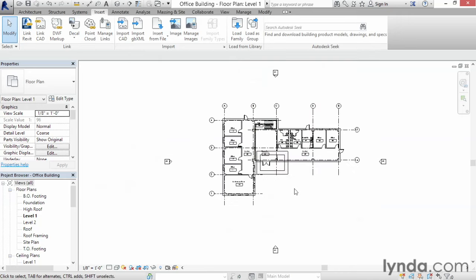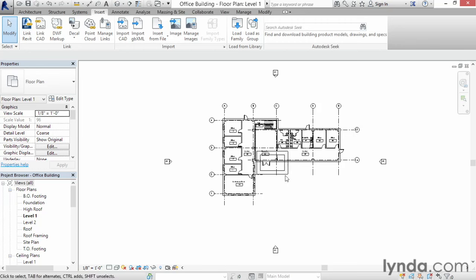Now, in this case, I'm going to accept the default center to center, and I'm going to simply click Open. So you're going to see, of course, that center to center did just that, and it put the shed building right in the center of the screen, but now it's sitting right on top of my building. So there's a pretty good chance that that's not the location where I want that to go. So I'm going to come over here to try and select the shed building, but I have a new problem here, is that I can't seem to get that thing to select for some reason.